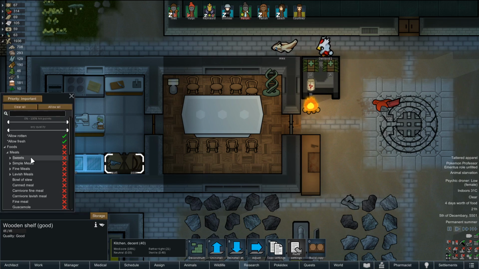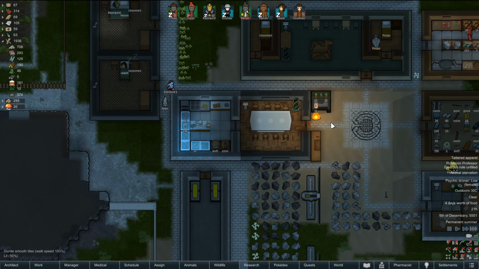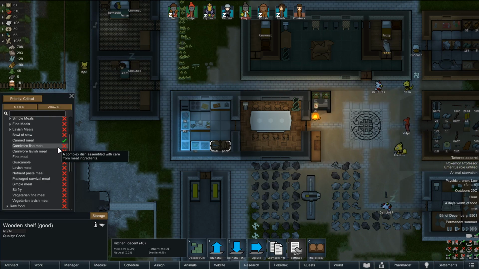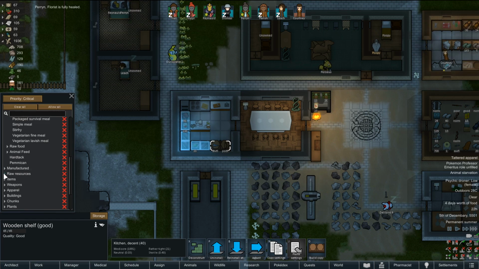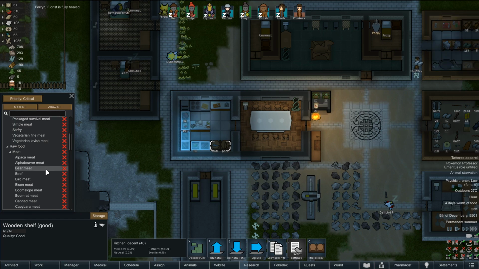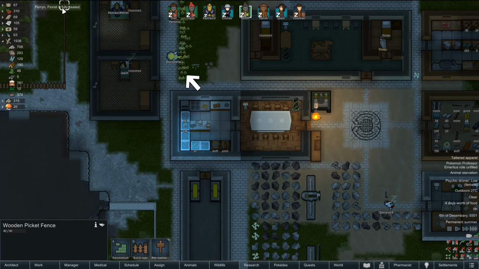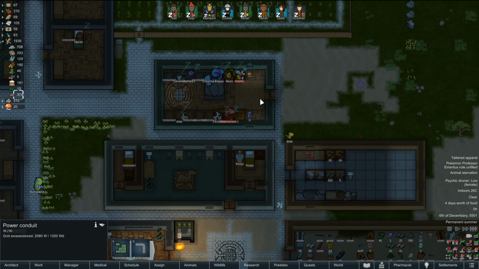Why do you guys... You guys are obsessed with putting guns in here. No. Canned meals in here, please. Highest priority. This is where they go. Okay. And I guess canned meat as well. Does it go out under raw food? Yeah, it does. Alright. Cool. Parents fully healed, by the way. It's pretty great. I appreciate it.